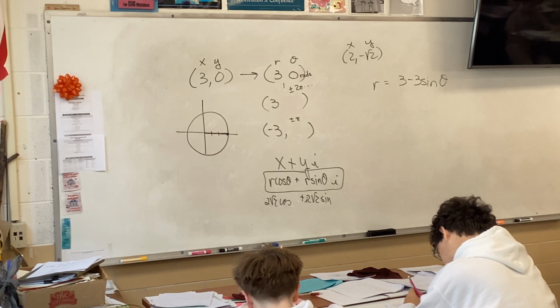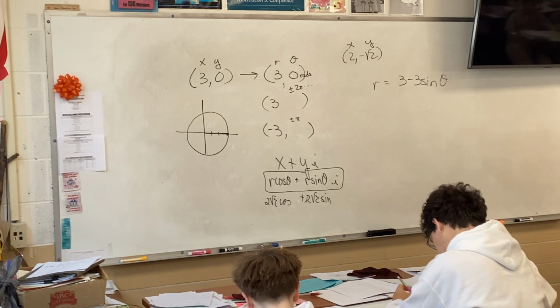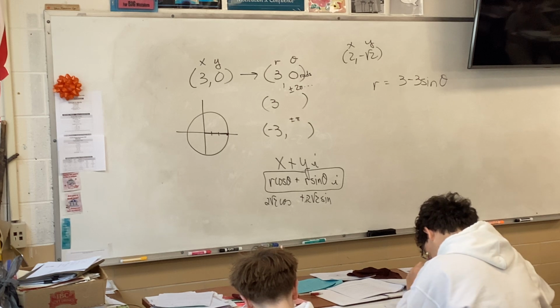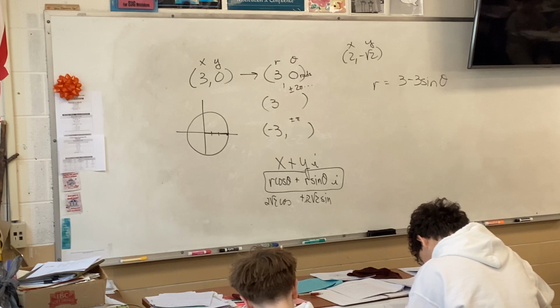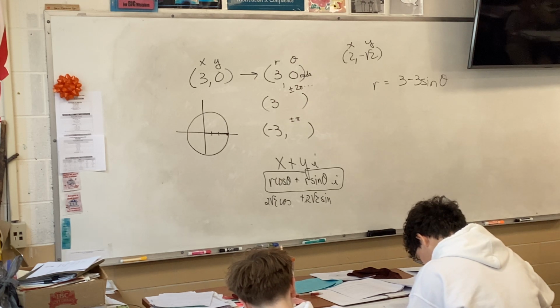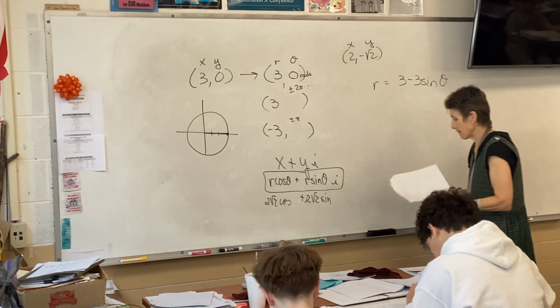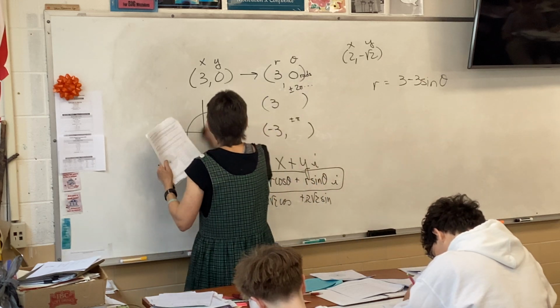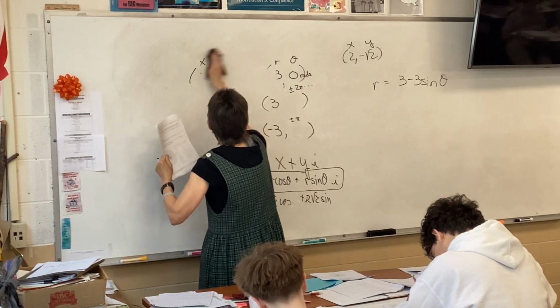Okay? So you are evaluating these without a calculator. This is your unit circle. So for example, just to make sure everybody's clear, for 0, you're going to evaluate 3 minus 3 sine 0. So you figure out what the sine of 0 is, and then do 3 minus 3 times it. All right, we're going to fill in your chart, and then we're going to plot the points.